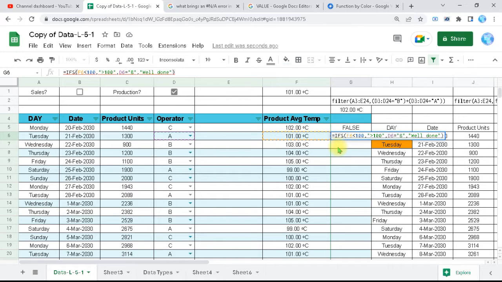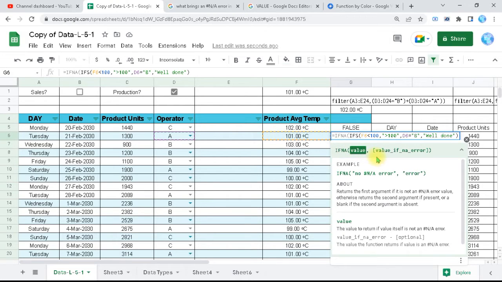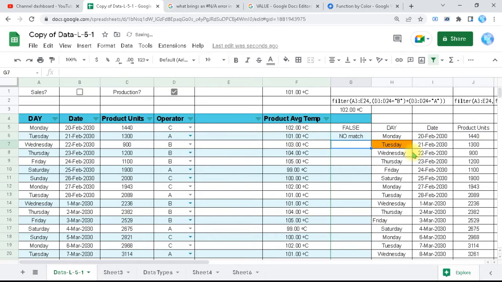Okay, I can wrap it simply in if. Okay, not available, that's one of the ifs in our list, and I'll put, so if not available, it will check the value here. Okay, then it will give you here the value, otherwise it will give you if no error. Okay, and that's the first condition. And then if there is an error, I will say here, instead of giving you an error, I will say no match. Okay, so it will tell you no match instead of giving you an error. That's one of the ifs.